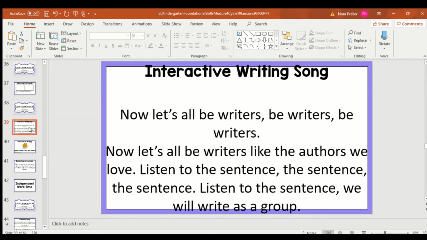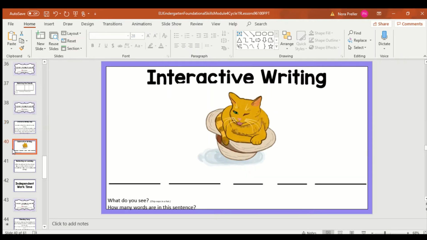So, this is what I call guided writing, and that's where we write it together. So, go ahead and get out a piece of paper and a pencil, and we are going to be writing the next part together. Before we do that, though, I want to show you what our sentence is about. So, we're going to be writing based on this picture. Now, take a look. What do you see? All right, we see Chip the cat, and he's trying to take a nap in that hat. So, we're going to be writing the sentence, Chip naps in a hat.